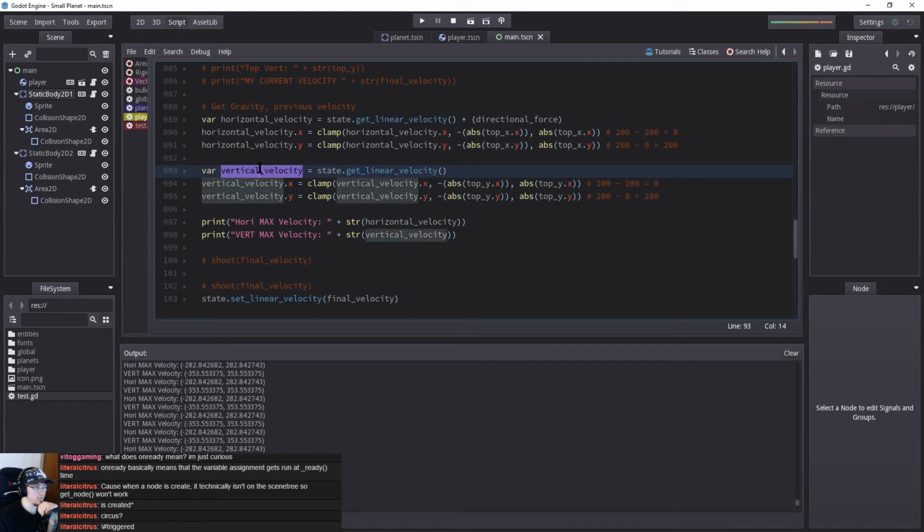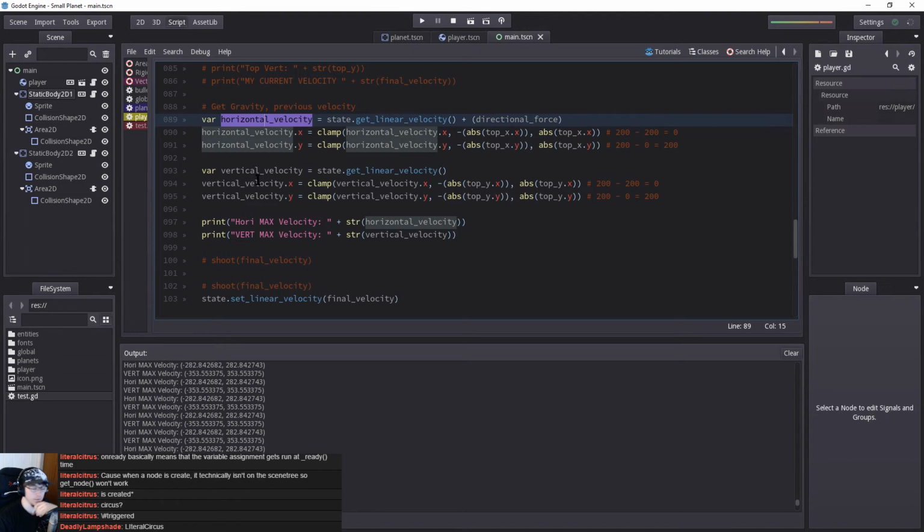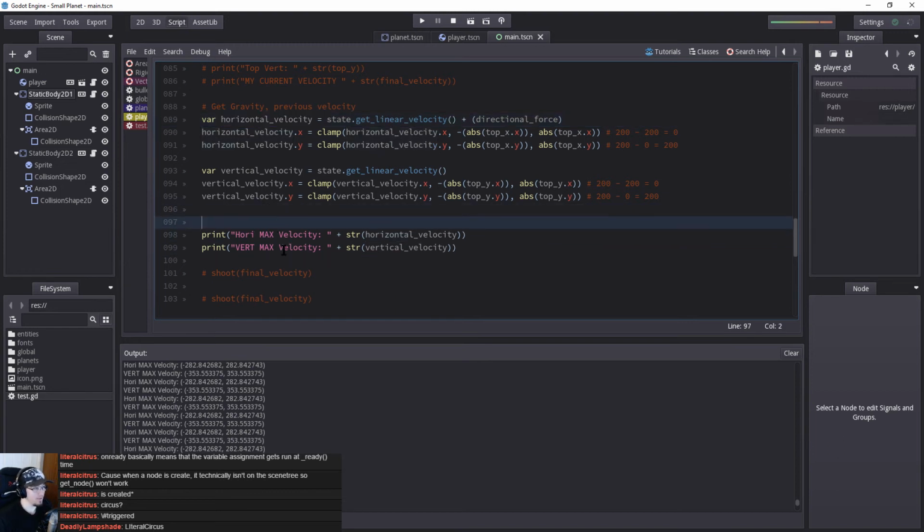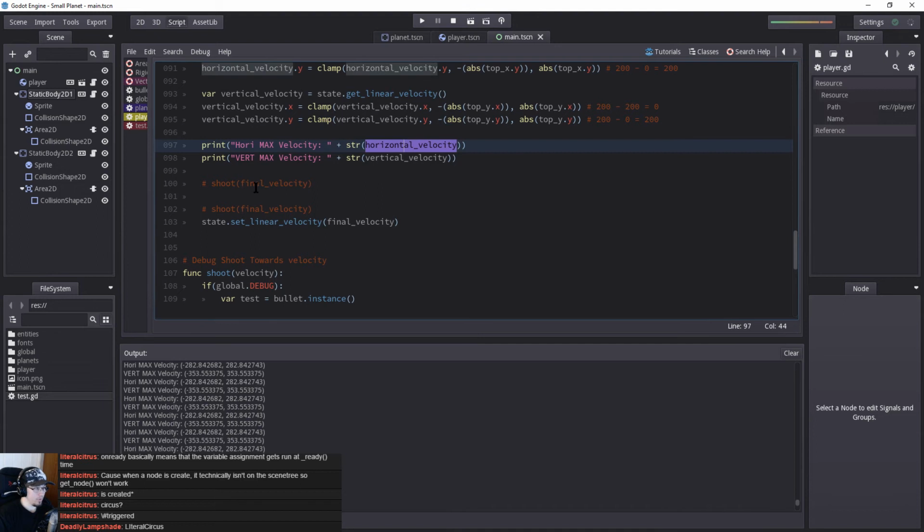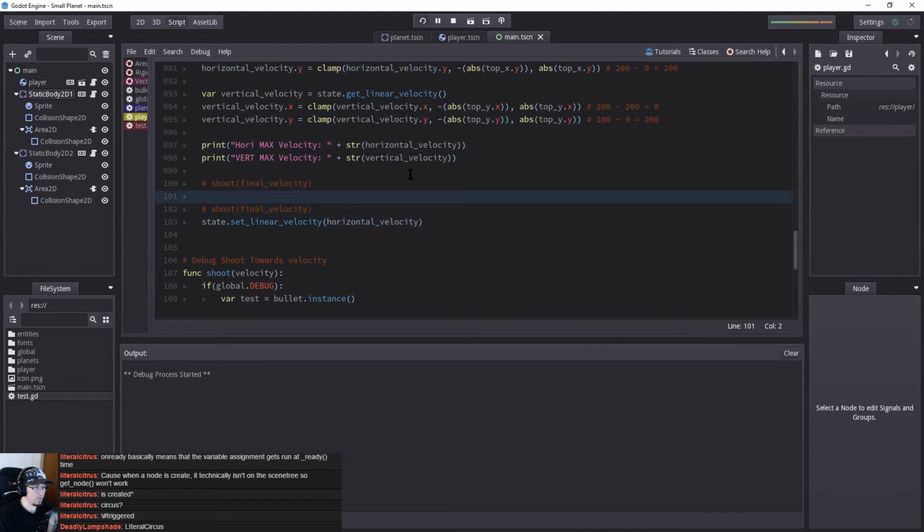So, can I just add these together but only use the biggest values? Nah, it wouldn't be right. Okay, let's just add horizontal velocity for now. Let's see what happens.